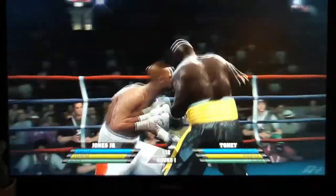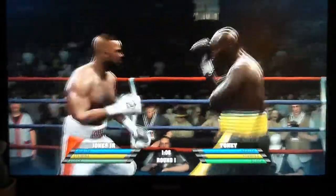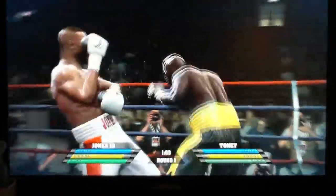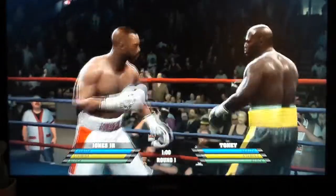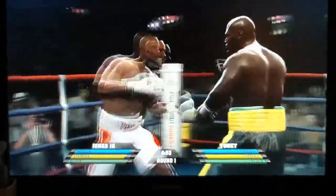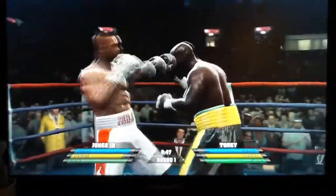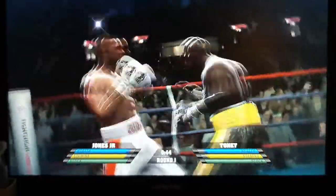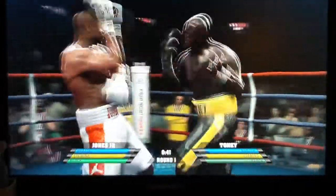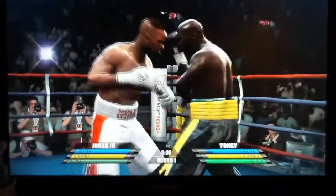They've added little jukes now. You can do little shimmies and counter them with a punch, so you can do them both ways. I like doing them because they set you up for nice punches, and I like to mix it up with body shots and face shots. Counters are really where they get you. You can do three jabs and then an uppercut. I kind of get into a rhythm.